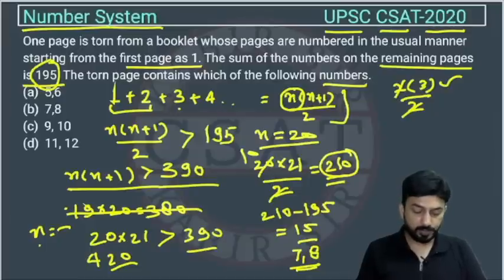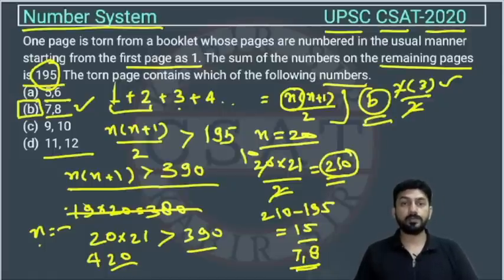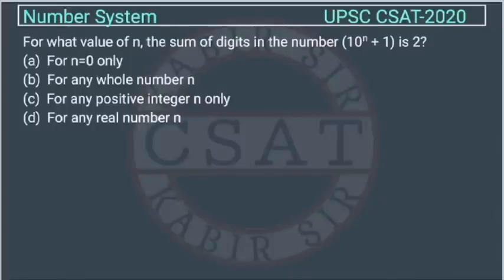तो अगर आप ऑप्शन से भी जाना चाहें तो यहाँ से देख सकते हैं 6+5 11, दिस 7 और 8 15, सो इसका आंसर ऑप्शन बी होगा, राइट। 9+10 19 हो जाएगा एंड दिस इज 23 हो जाएगा, ठीक है। तो ये भी ऑप्शन नहीं होगा, ये भी नहीं होगा, सो द आंसर इज ऑप्शन बी। तो इस क्वेश्चन का आंसर क्या है, ऑप्शन बी। This is a question from number system chapter asked by UPSC in CSAT paper of 2020.